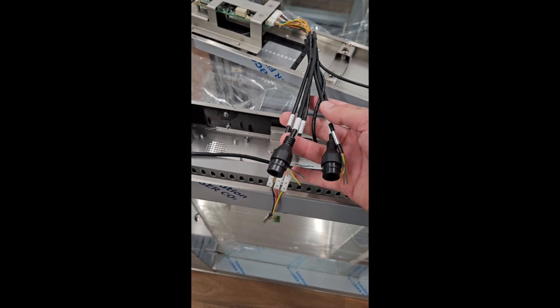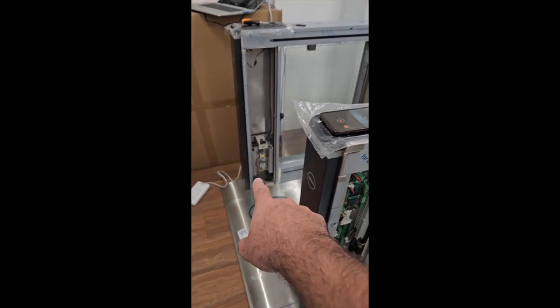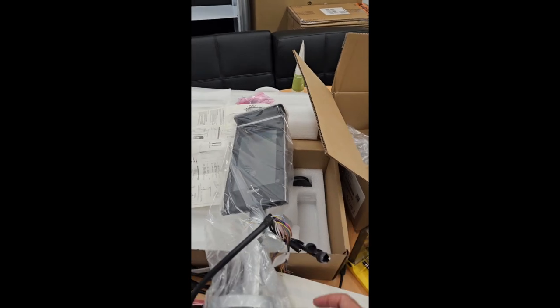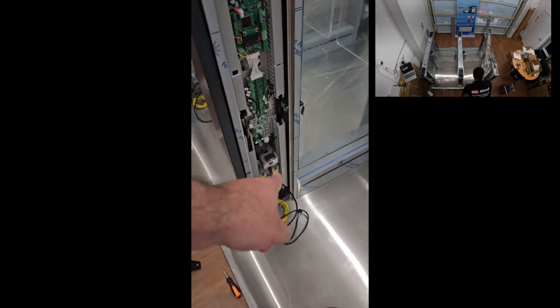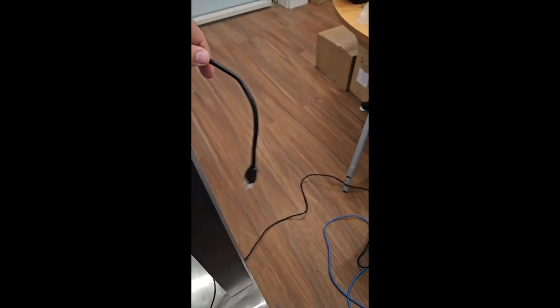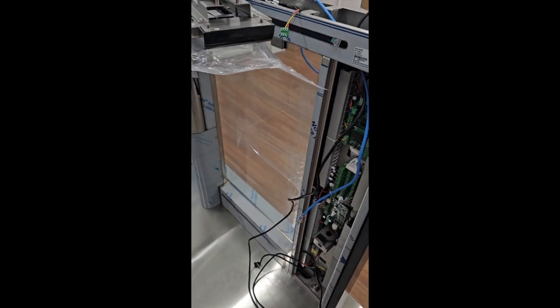Okay, I need to read more about this, and I will tell you, but it seems to be one Ethernet port. We need to put a power supply there, and we need only Ethernet in my beauty. This one needs Ethernet. Okay, we have now the cables. I plug here line and neutral, and I plug here line and neutral too. Then I run a cable from there to there, and another from here to here, and I run this cable for line connection, and I run this cable just to connect to any place here in order to open this gate.